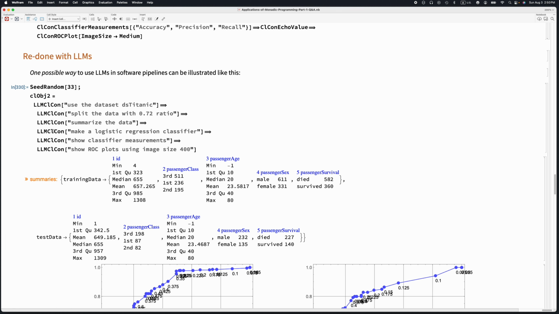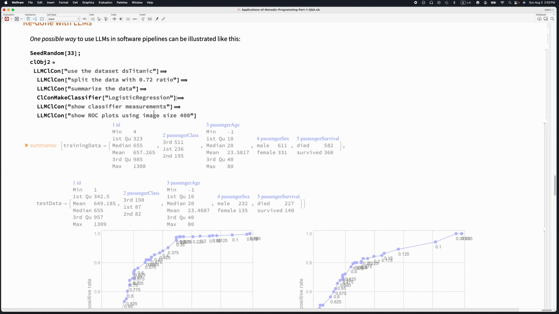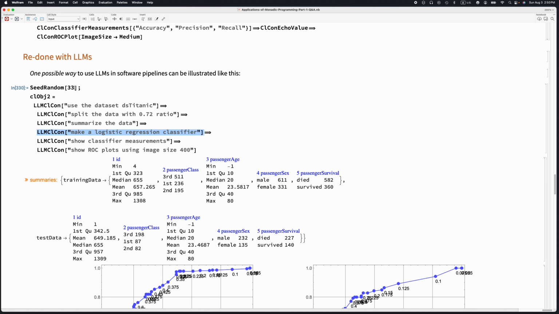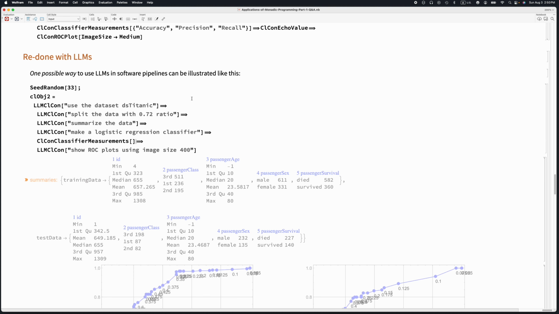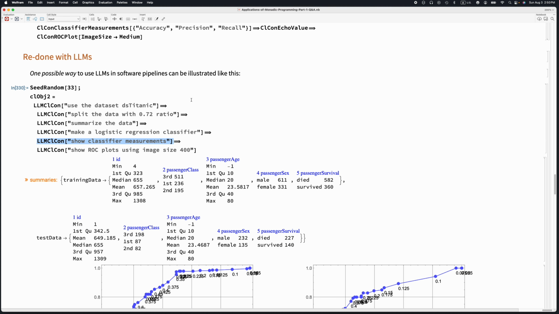If I evaluate in place any of these, this now went to the corresponding ChatGPT. I think I'm using ChatGPT, and it translated that particular natural language command into this classifier. Similarly here, it translated it into that command.